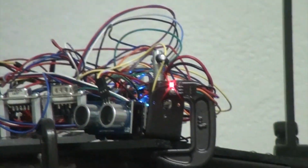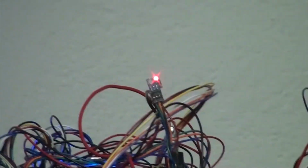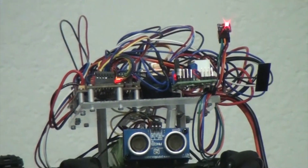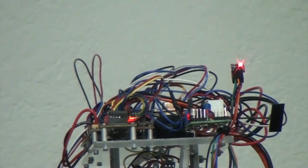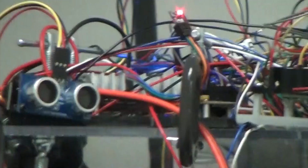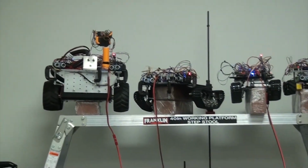Let's go ahead and zoom in. And we have this one, which is also red. Okay, see that right there? And moving over, we got this nice little fella here, which is based on 4 mecanum wheels, and it is red. And going over here, we got a bunch of Rovers. Let's go ahead and take a look at this one. This one's red, and so is this one. Okay, so all the Rovers are showing red on their RGB.